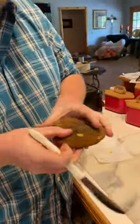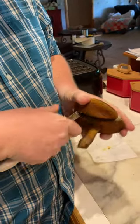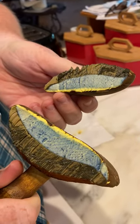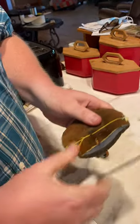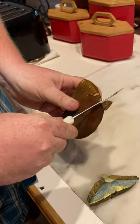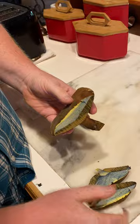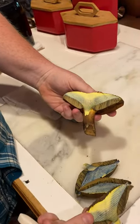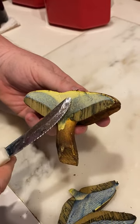So when you take this mushroom and you cut it, look at this, almost immediately it's going to start turning blue. So let me keep doing that. It turns blue. Starts out yellow, turns blue. See how pretty that is? Almost immediately, both the inside and the outside.